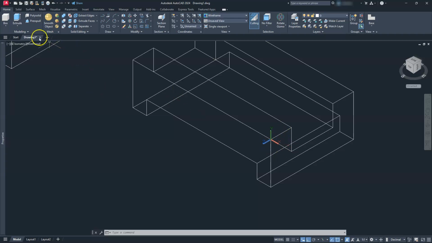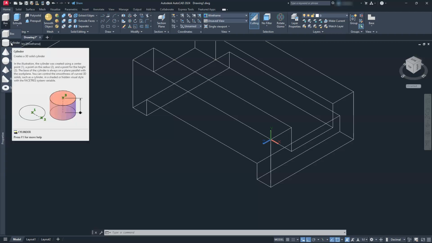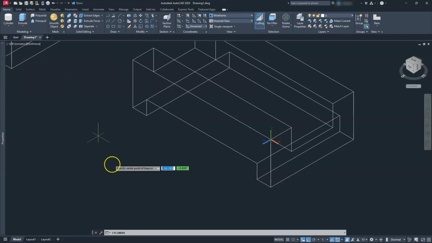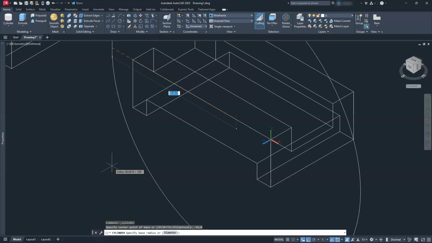All right, let's go ahead and create a cylinder, and this is another thing that I don't use much of, but I'll use them today. These are primitives, or automatic things for you. I could have used a box when I created these other things. So let's go ahead and use a cylinder. Let's click cylinder. It's asking me, hey, where do you want to put that first cylinder location? Remember I told you that it's going to be negative 25 because I want to go negative 25 from this X position, comma, and I want to go 0 in the Y direction. I'll go ahead and hit enter. It should put that circle there.